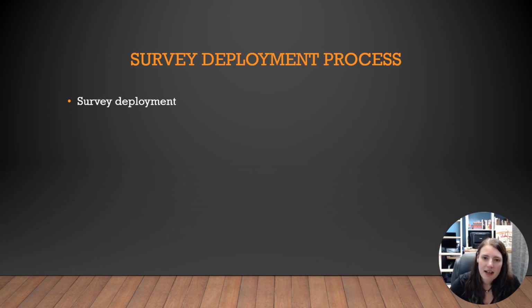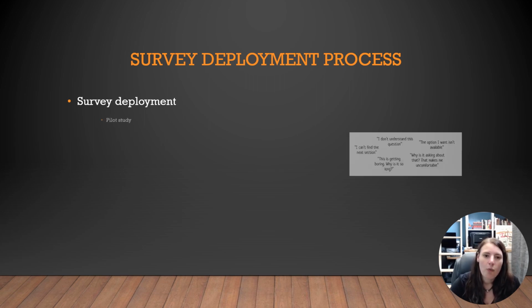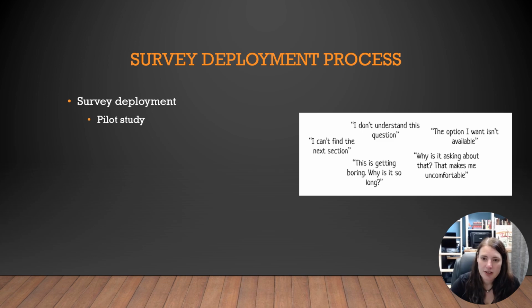The last thing I want to cover is the actual process of deployment itself. Most people think that a survey is just write and send, but there's actually a lot more to the process. There are several optional deployment procedures that you can use to increase the validity and reliability of your study. One thing that's commonly used with larger research projects is doing what's called a pilot study. This means that you send out the survey to a small subsection of your population for review.